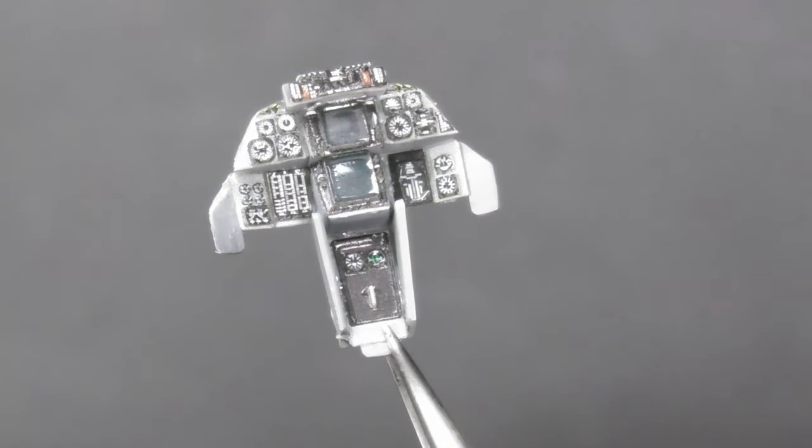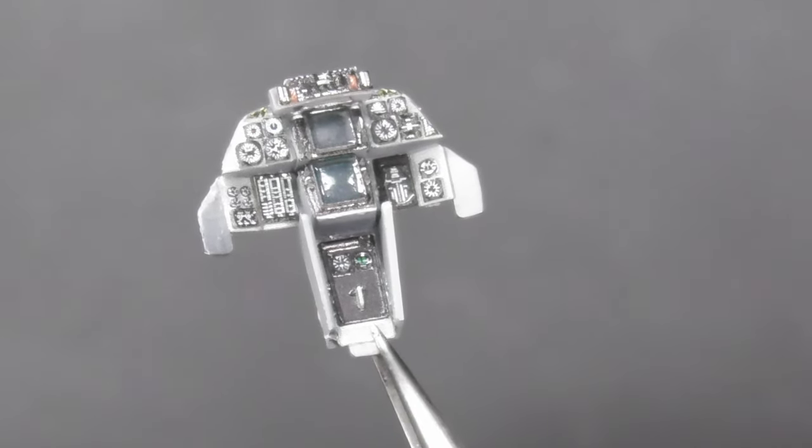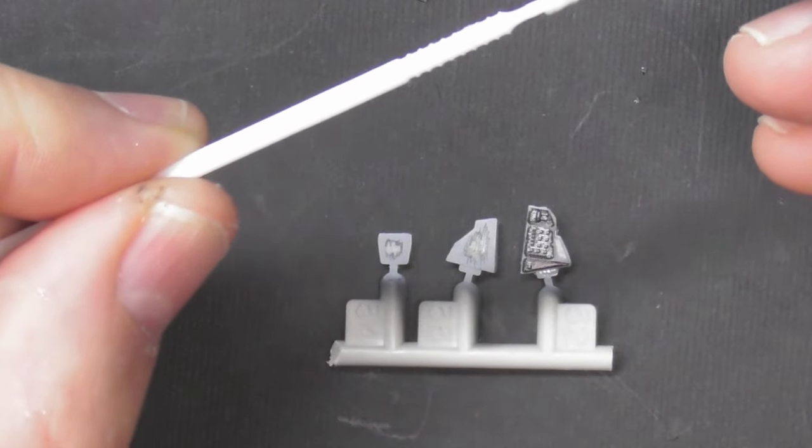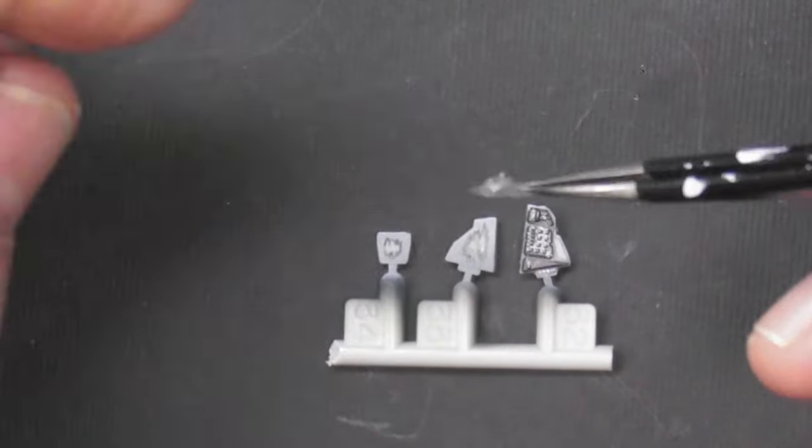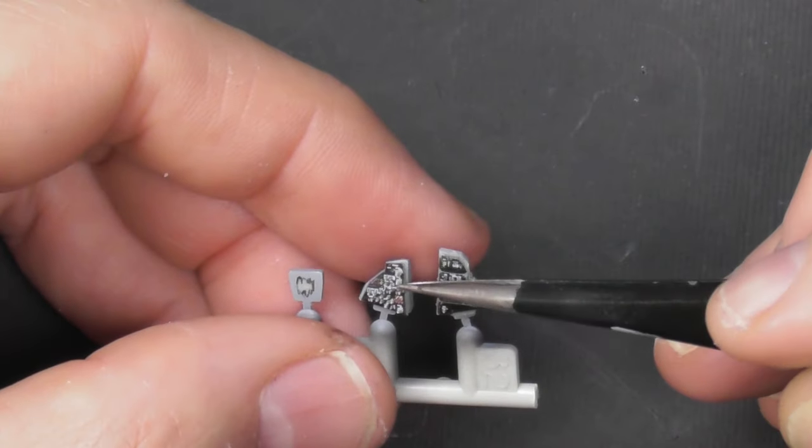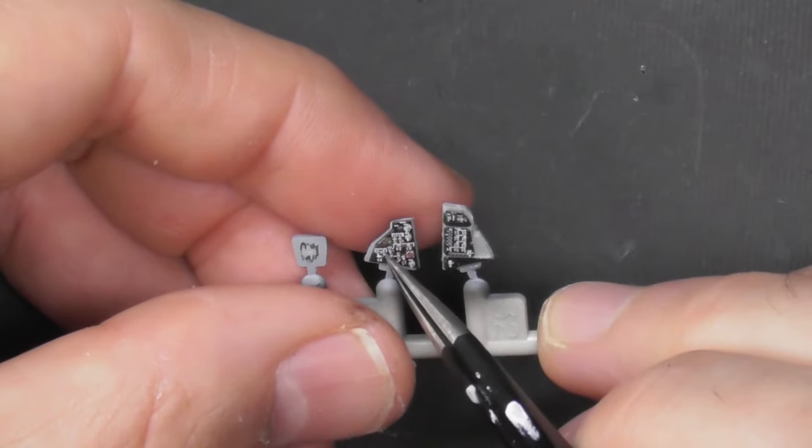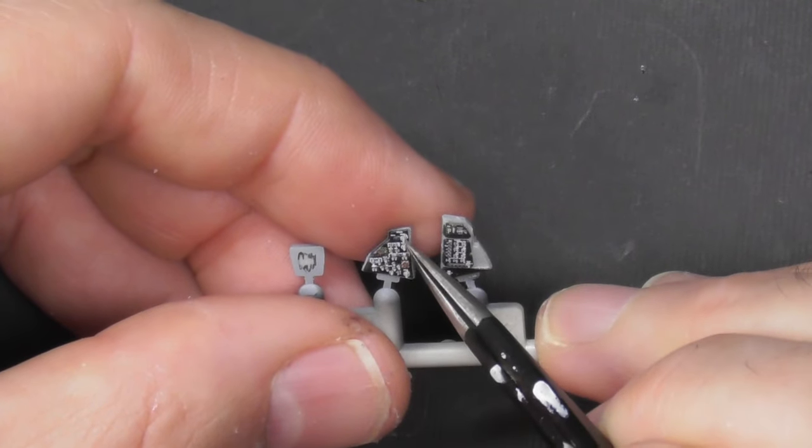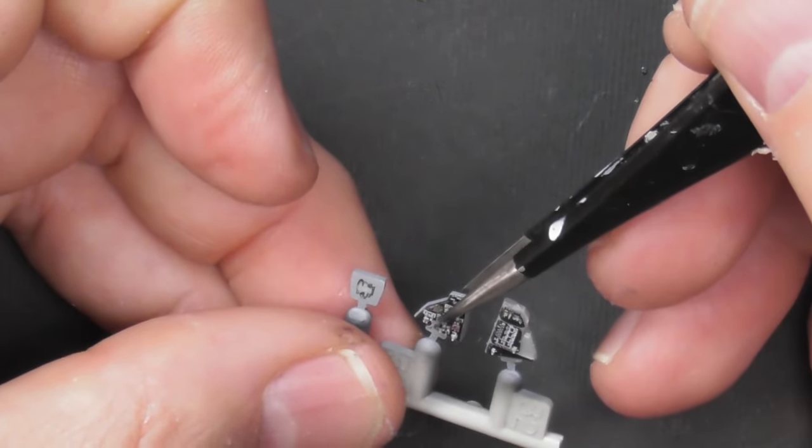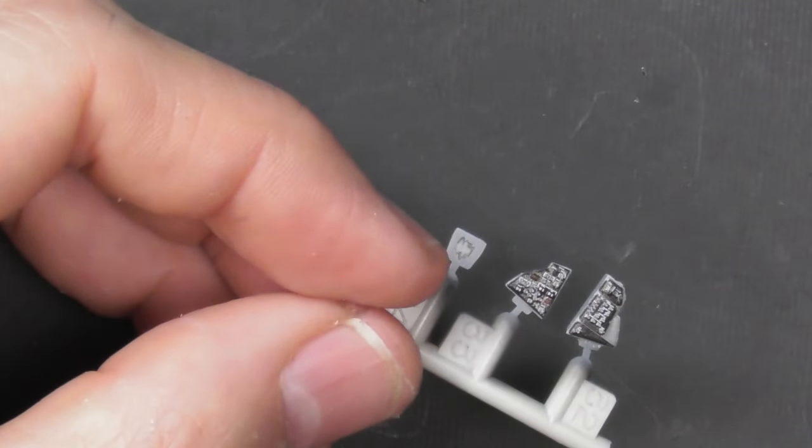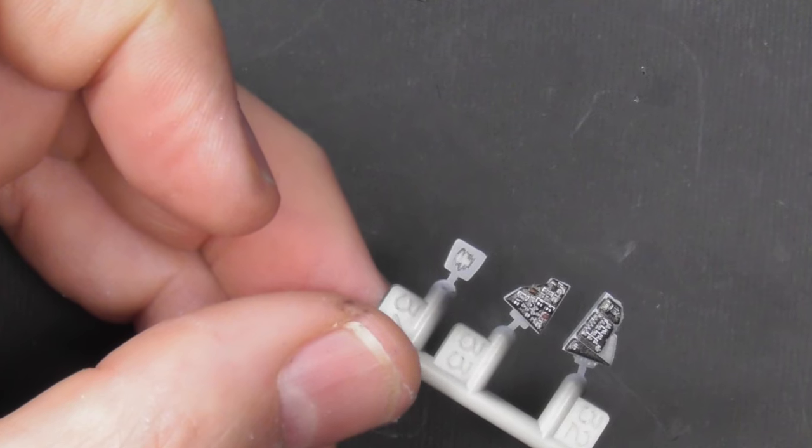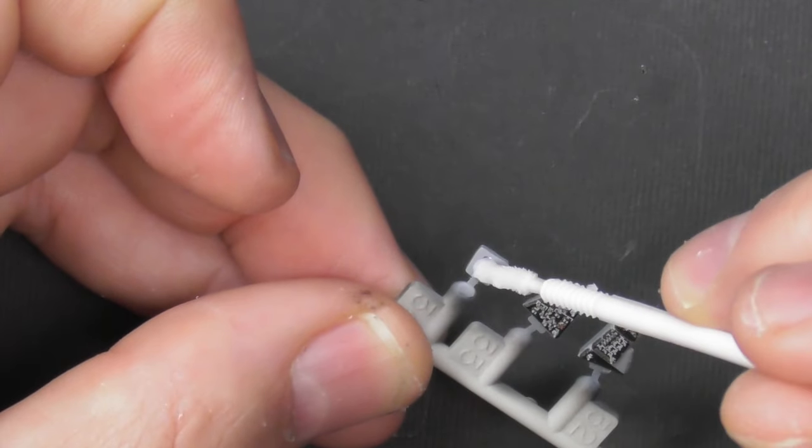And there you can see the instrument panel. The side panels aren't on because they're going to be put on when the instrument panel is in the cockpit. Way more precise than painting. Some people claim this is cheating. I don't think it's cheating. I just think it's a fabulous product that is a real game-changer, these sorts of things. There's no way anyone could paint these. Fact.